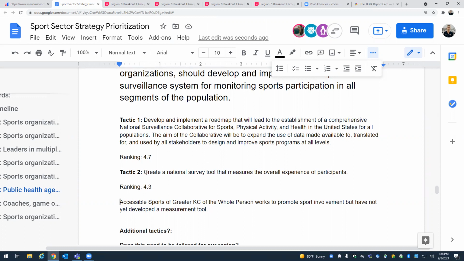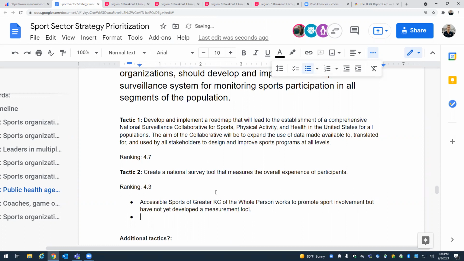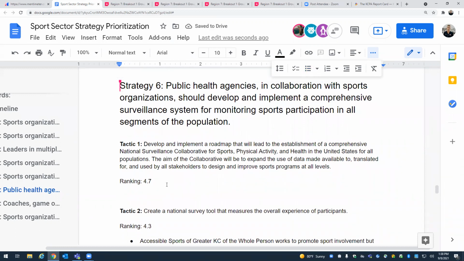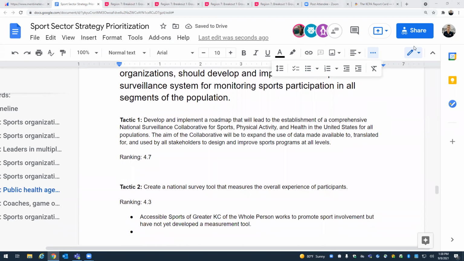It sounds like, though, well, it's hard to tell from my perspective. I love data, so I think surveillance should be a priority for something that comes out of our work. I would be curious if the school districts do that, and the youth portion, but then once you get to adulthood, I don't think that's done at all. I can think of government agencies like the Conservation Department and KC Parks and Rec keeping tabs on their participation, but I don't know about that being done in adult sports participation.